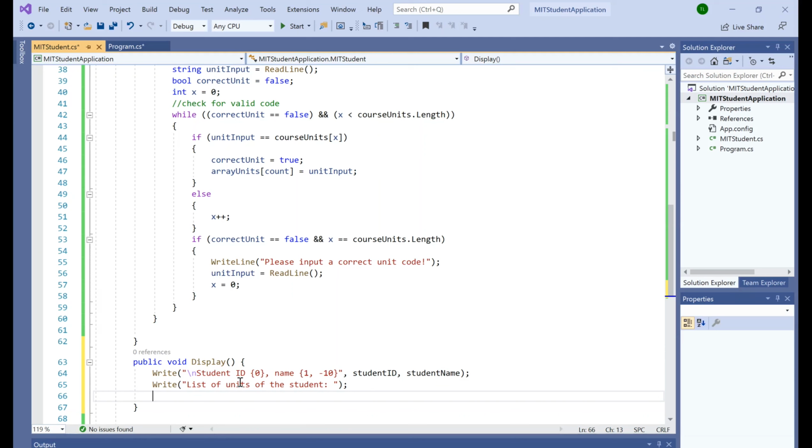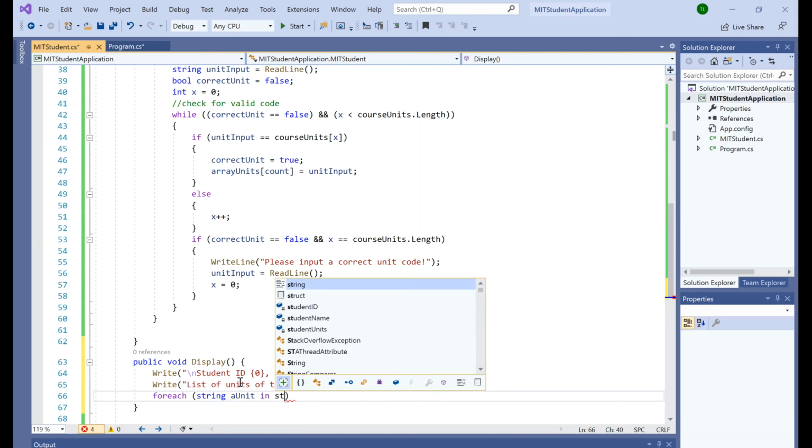You can use a for loop or while loop in here. So I use a for each loop, and each element of the unit is a string. So I use a string here in student unit.